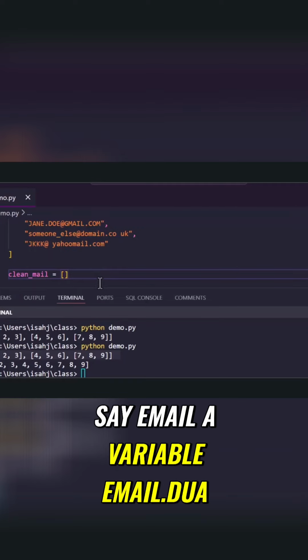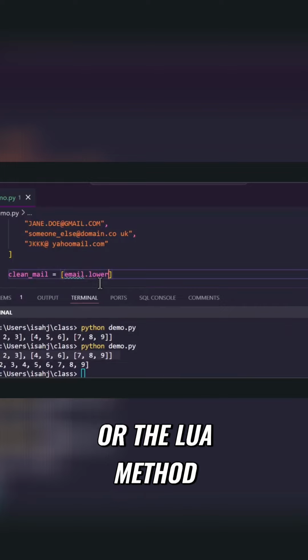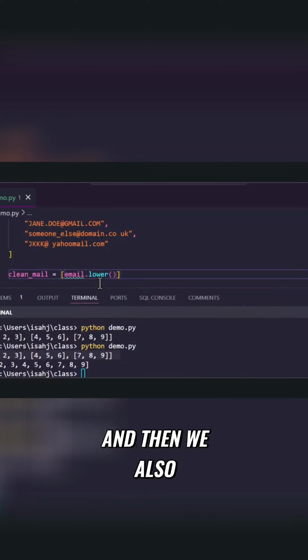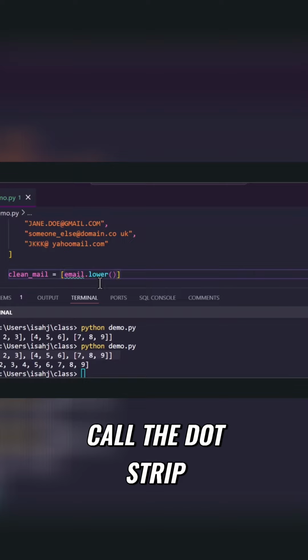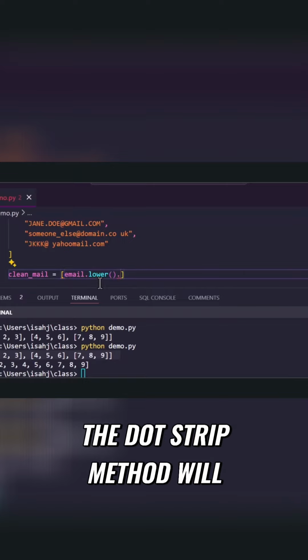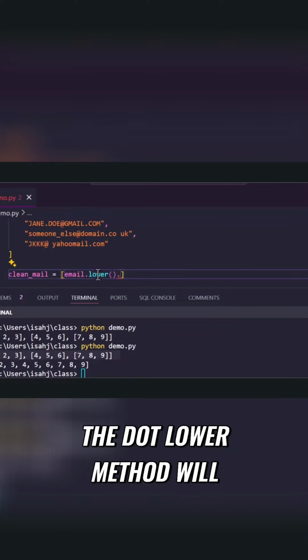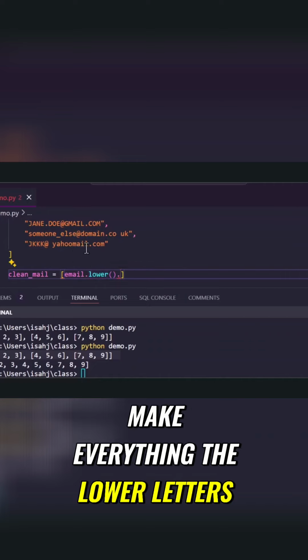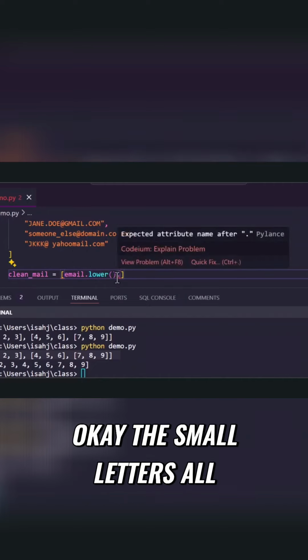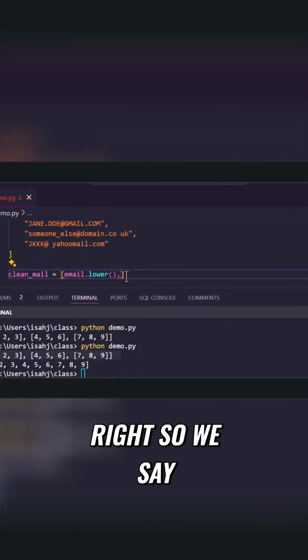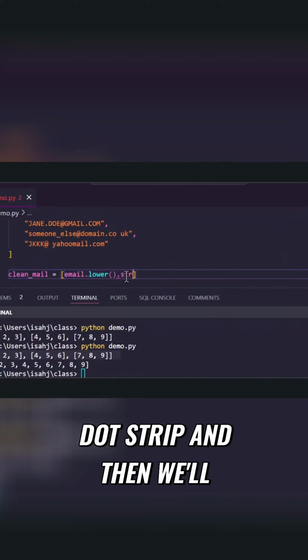We will now say email, a variable, email dot lower, call the lower method, and then we also call the dot strip method. The dot strip method will remove the white spaces, while the dot lower method will make everything small letters. All right, so we say dot strip.